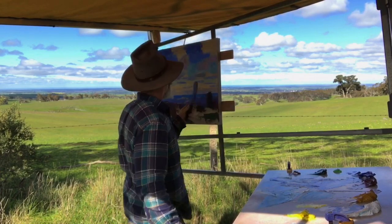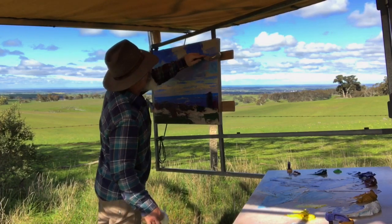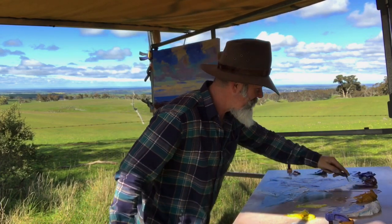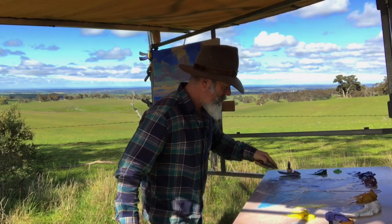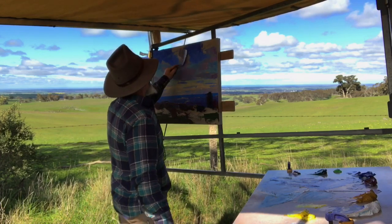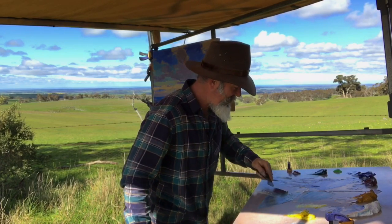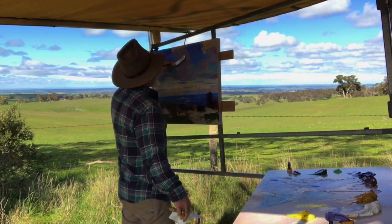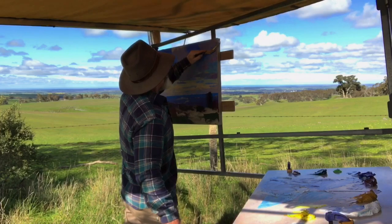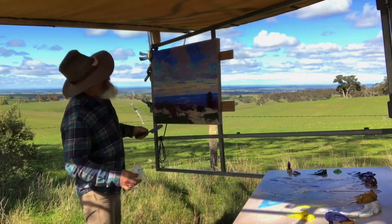Get them all in. Getting a bit of coverage going. Magentas and burnt siennas and whatever. Okay, half mix it, a bit more power. Alright, let's have a look.